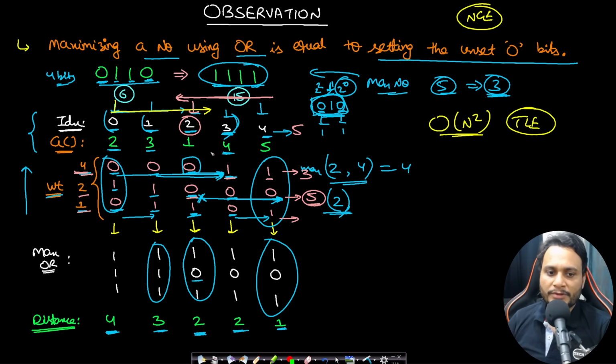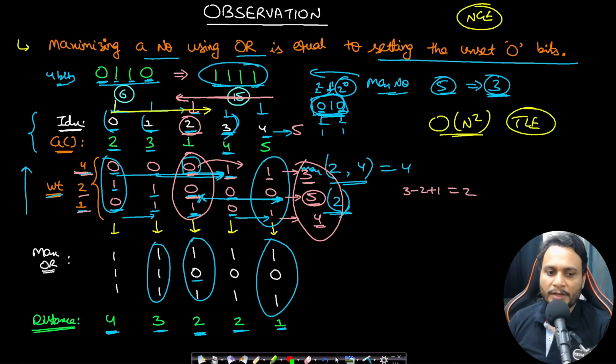The last set bit for this first position was seen at position 4, index 4. So out of all this, you can make out that if I want to set this bit, then the nearest set bit to the right hand side is at index 3, and currently I am at index 2. So what will be the subarray size? It will be 3 minus 2 plus 1, which is 2.